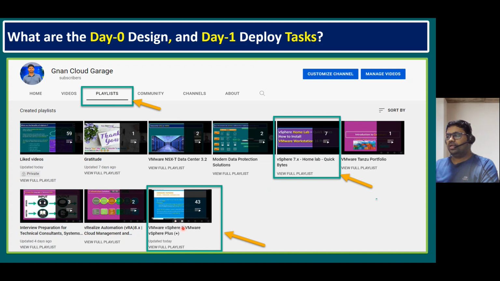Here also we have 7, and almost 50 videos are already covered with the individual concepts of complete vSphere, all the concepts, architectural design, and also the deployment tasks, including the home labs. So if you are watching this video for the first time, I would recommend going through this set of all the design and deployment tasks first, then it's easy to understand the Day 2 best practices.